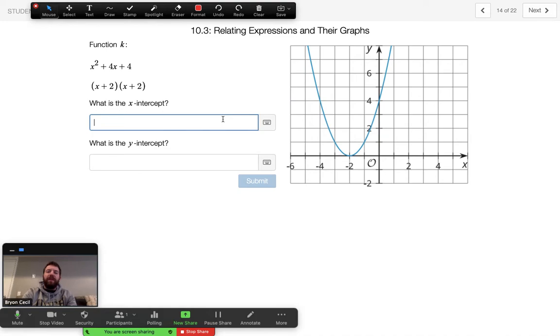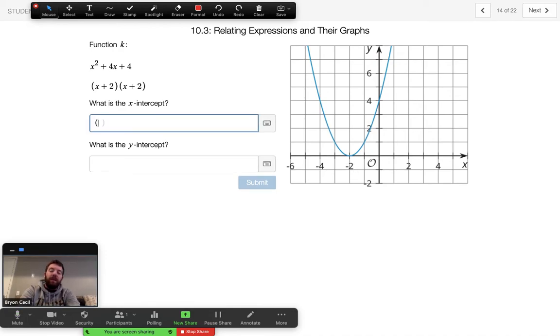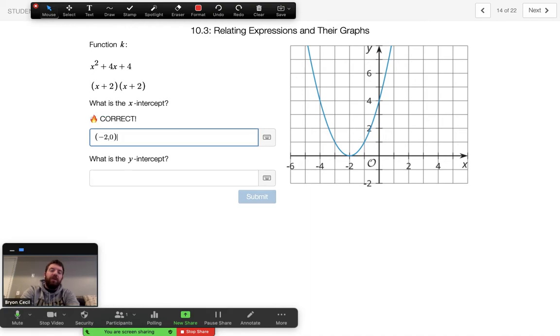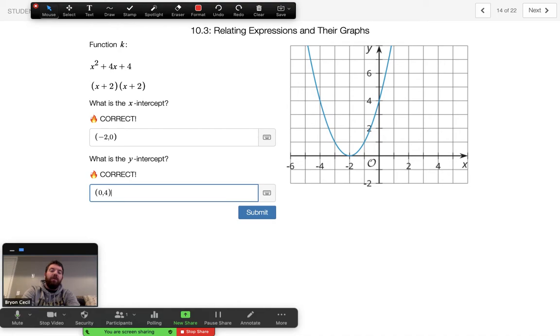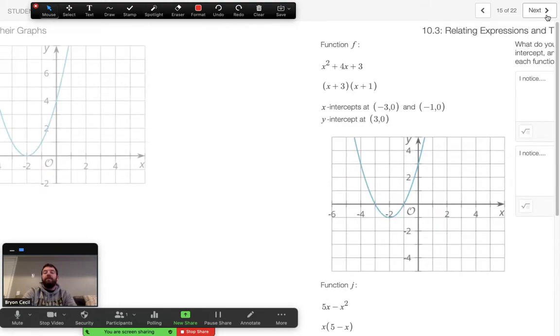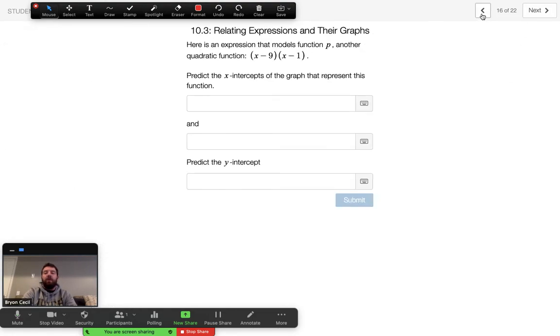Here, guys, what are my x-intercepts? This is crazy because we only have one, right? Because notice, x plus 2, x plus 2. So my factors here are the same, which means I only have one solution because I'm only touching the line one time. So that's going to be (-2, 0), because that's what gives me the value. Now, what's my y-intercept? I'm back to having a constant term now. Now I'm back at (0, 4). Okay? That's good stuff.